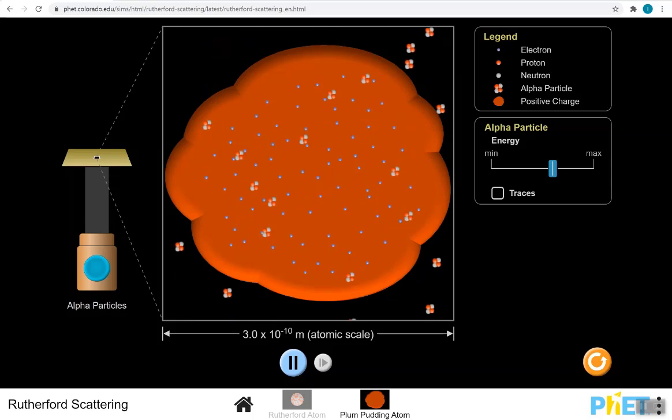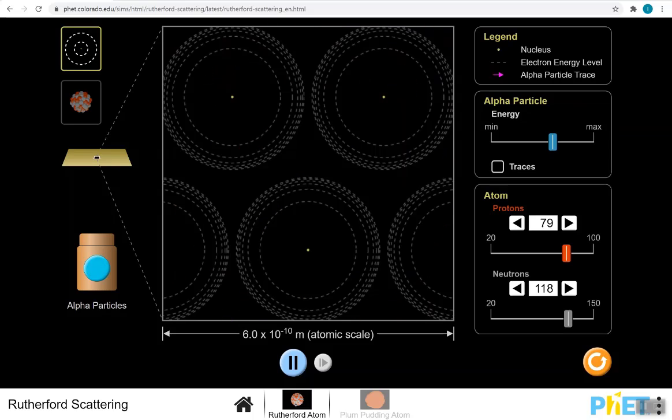However, that's not what Ernest Rutherford discovered. What he discovered was something that looked like this. Shot these alpha particles, and many went straight through, but as you will see, there were some that deflected. Some went straight back. Some deflected at other angles, and he measured these angles. And if you change the energy of the alpha particles, with higher energy, more just shot straight through, and with lower energy there was a lot of deflection.